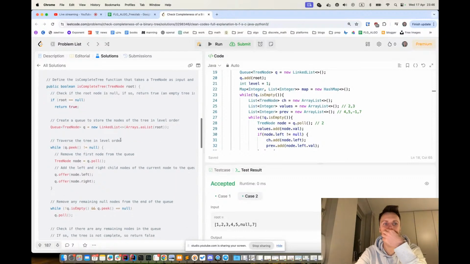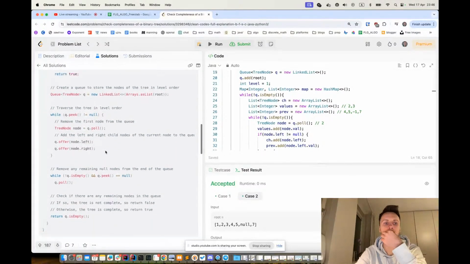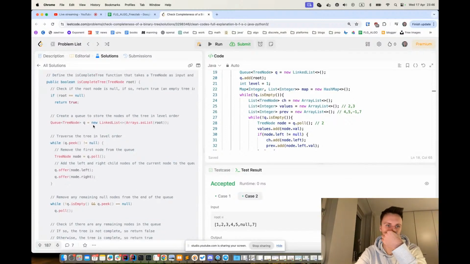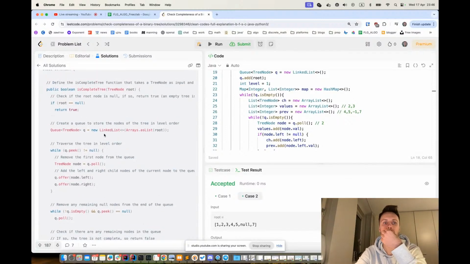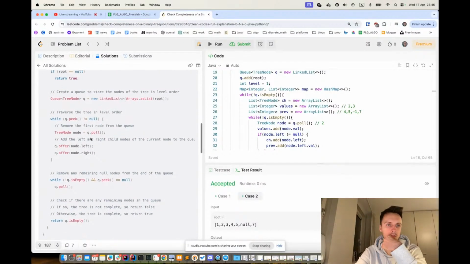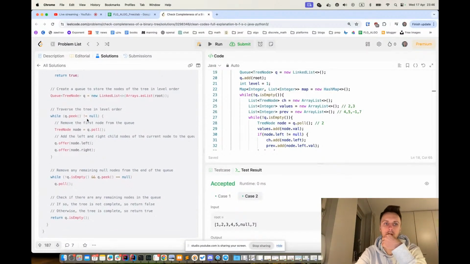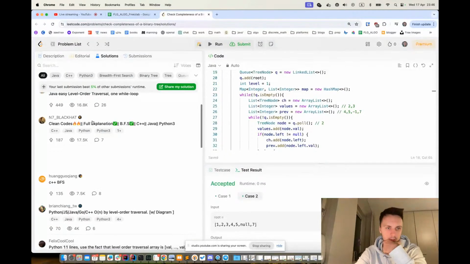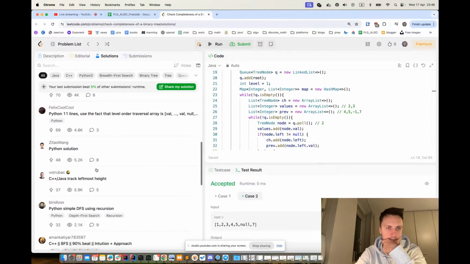So here, okay, so we have our queue with 3 nodes. We put a root, while queue is not empty, we poll the node, and queue offer left and right, while any remaining null.